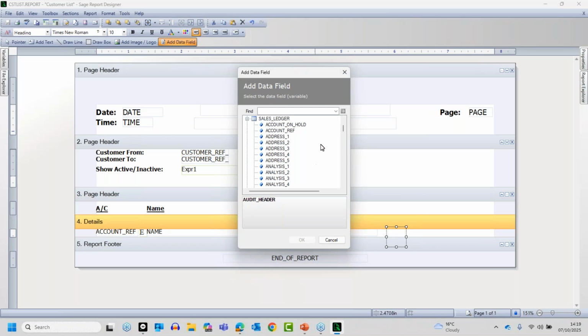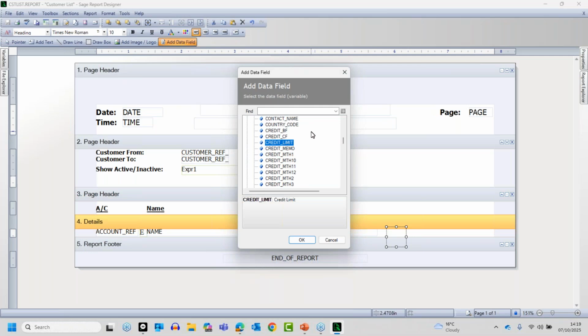So what we're after is credit limit. Now, unfortunately, it is actually called credit limit. I can either drag the mouse down or scroll down, and there it is on the list. So I'm just going to highlight that one.